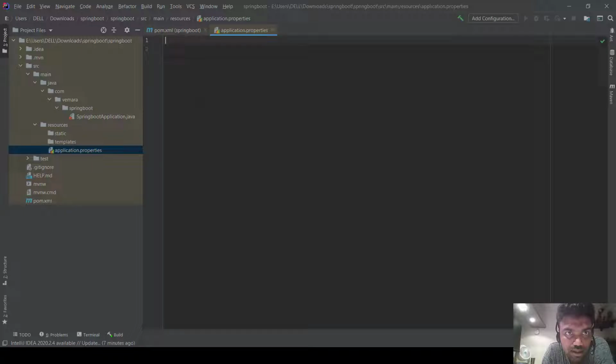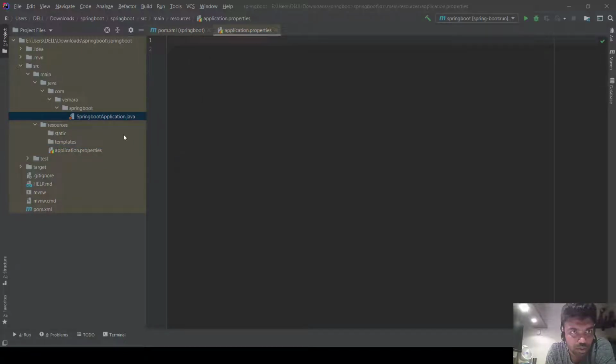You could add them here. So let's see what we have in the Spring Boot application.java file, which is the only Java file which you have by default. You also have in resources some folders like static and templates, for storing the static HTML pages or web pages, because you have created a web application.